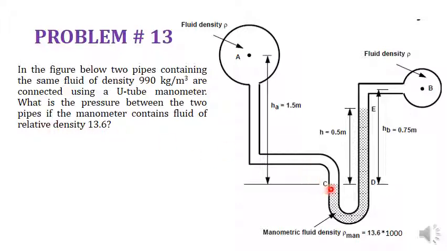So this is the manometric fluid, having a certain density 13.6 into 1000, and certain heights and pressure heads are given from point A and also from point B, and the difference of the manometric fluid from the right to left limb is also given. What you need to determine is the pressure difference PA minus PB. Now you can solve it by yourself, and we will discuss it in our online sessions.